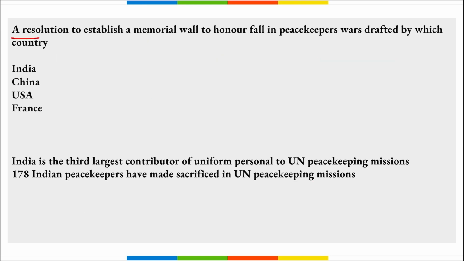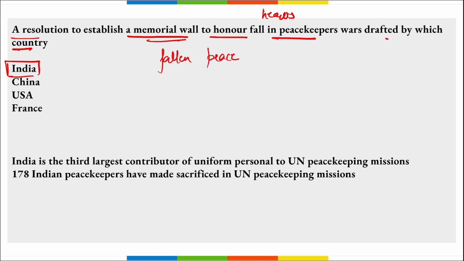Next, a resolution to establish a memorial wall to honor the fallen heroes in peacekeeping wars was drafted by which country? So remember, it was India that passed this resolution in United Nations that we should develop a memorial wall for the fallen peacekeepers. Who are those fallen peacekeepers? These are those individuals, right? These are those soldiers that were sent by various countries into the United Nations peacekeeping mission, right? And in order to honor those fallen peacekeepers, a memorial wall should be established.